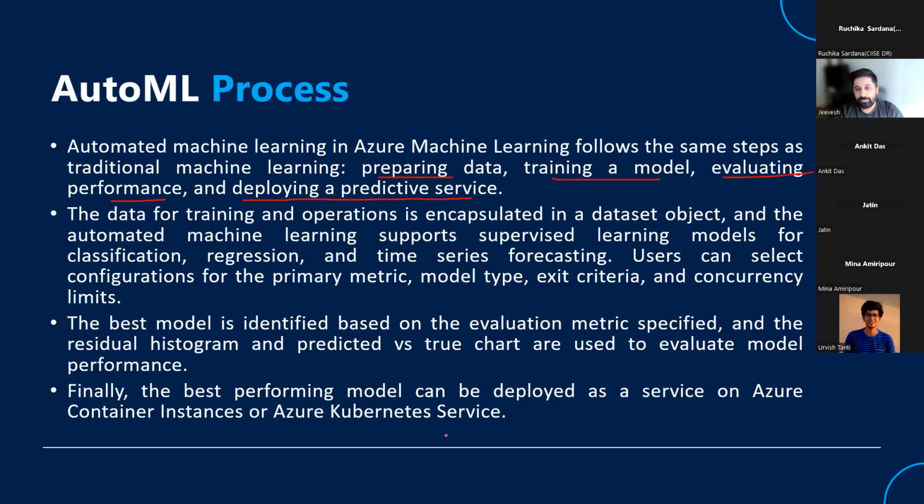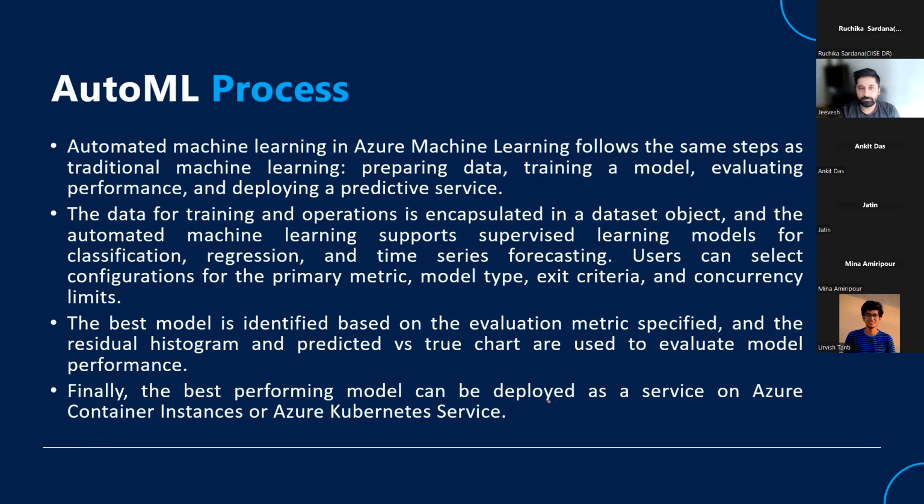So basically, in simple words, automated machine learning is not exactly about using pre-trained models. Instead, it is a process of automating the end-to-end workflow. So for data preparation, feature selection, model selection, and parameter tuning, you do not have to do all the steps on your own. It is going to recommend. In terms of model selection, it is automated. In terms of data being supplied, no, data is supplied by you. That is something I think I missed in the last part. So just to clarify, the data is always supplied by you, but for the model you have a choice to choose from rather than writing something from scratch. Answers your question, Jatin?